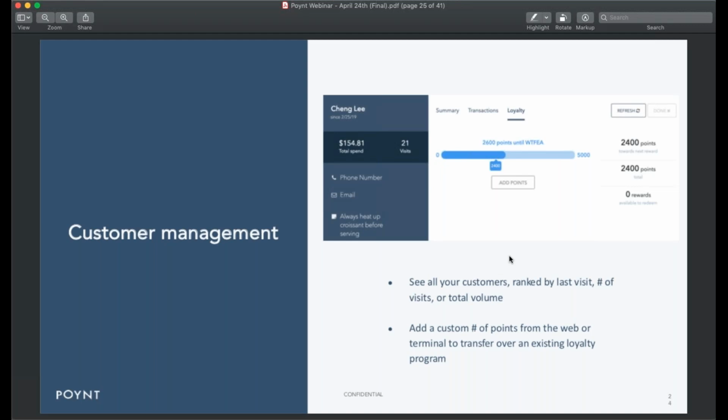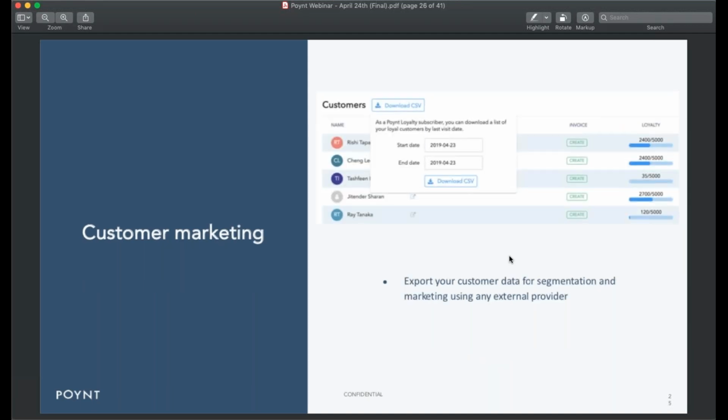When you go into Poynt HQ, which all merchants can access on their desktop or mobile device, they'll see all their customers and customer information. They can actually add points manually, maybe if there's a cash transaction. And then it's also really easy to do a quick CSV upload or dump of basically all of your customer information. So download that customer information. Maybe you have MailChimp or Constant Contact, you're using an email marketing platform.